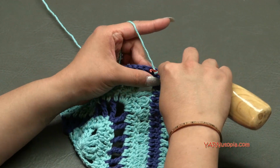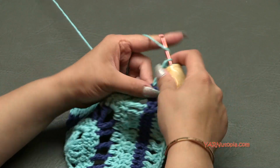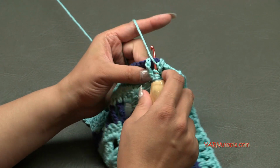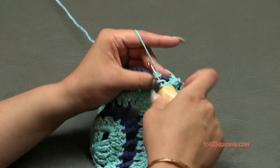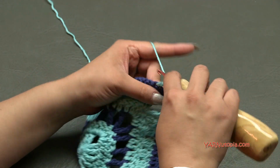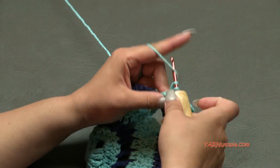So skip the next stitch, go into the next stitch and make your treble crochet, and then treble crochet in the skipped stitch there. Okay, and do that all the way to the end, and then in the very last stitch put 3 treble crochets just like you started this row. So I'm going to do that and then I'll come back and show you what to do next.